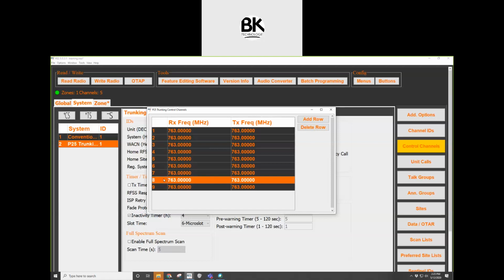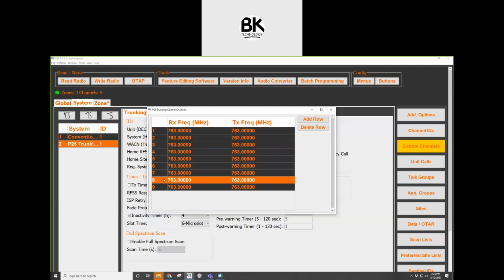So if you have a large statewide system, for example, it's recommended that you regionalize your control channel lists. So if you've got guys out west of your state, then you should put the west sites and their control channels first on the list, versus if you have guys on the east side of the state, you should put the east sites and their control channels first. This will aid in the radio finding a system faster and not having to ping pong and bounce around.